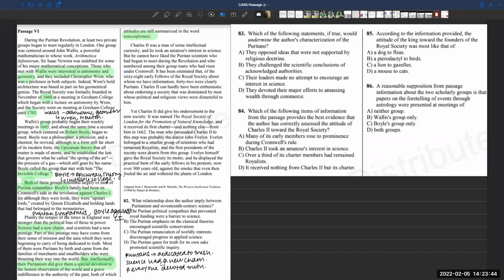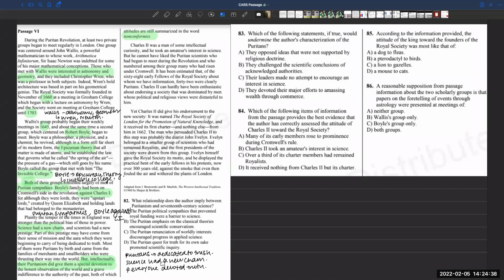Again, if we think about the author's tone here, I still think that he's being informational. He doesn't say that good thinking, Puritans, being truthful is a great thing to be. He doesn't quite say that. So I would just keep going and read this paragraph as being informative. Nonconformist means you're not doing what everyone else is doing. So if the actions of the Puritans are not conforming, that's why we can say that everyone else is likely not devoted to the truth. And the Puritans are maybe an interesting group that are devoted to the truth. The Puritans and their actions of always finding the truth are nonconformist. All right. Next one.